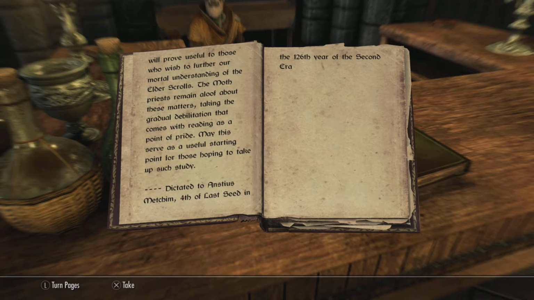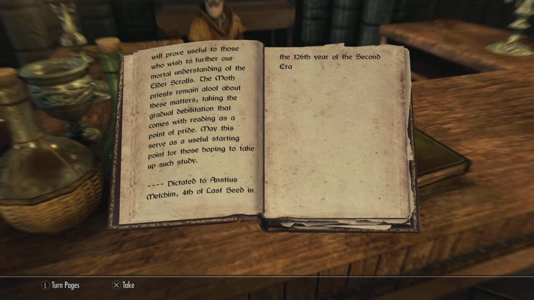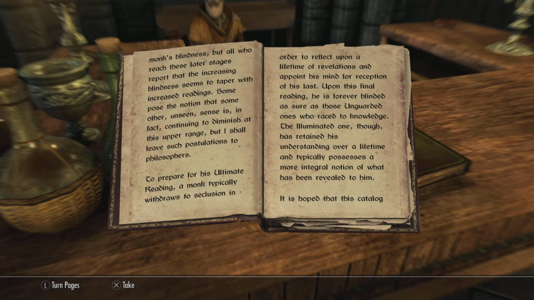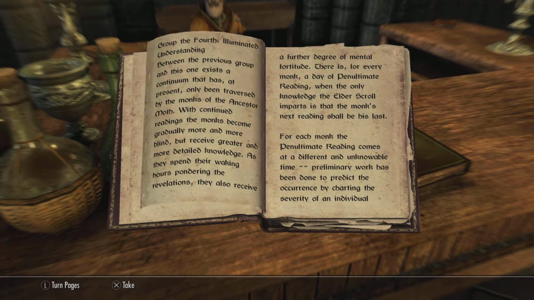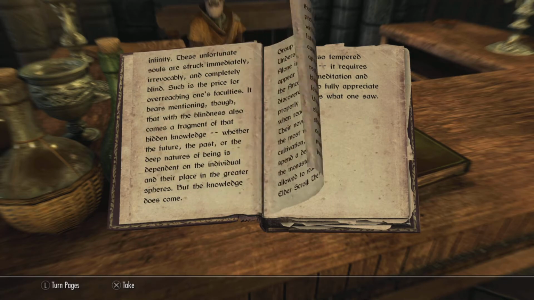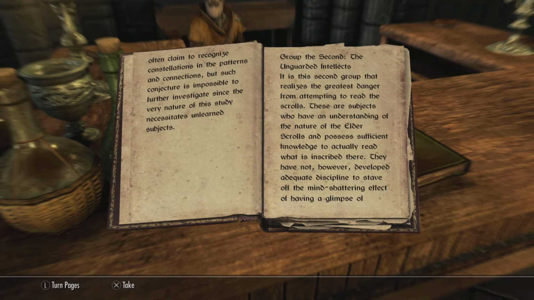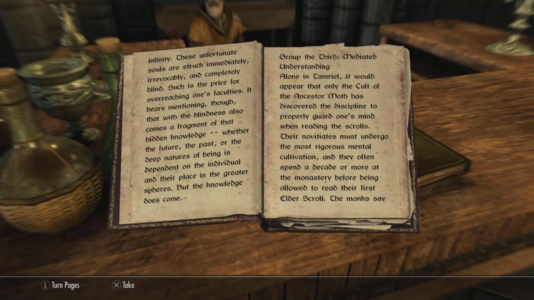Wow, this book is ancient. But, here we are. So basically the Elder Scrolls are very powerful to read. If just a random person reads it, they can go blind. But if a moth priest reads it, basically they are taught how to meditate and become prepared to be able to read the Elder Scrolls. But the more they read it, the more blind they become. But in turn, they'll have more knowledge.